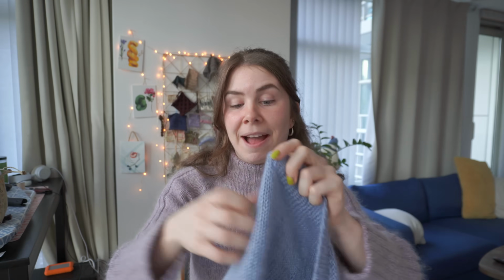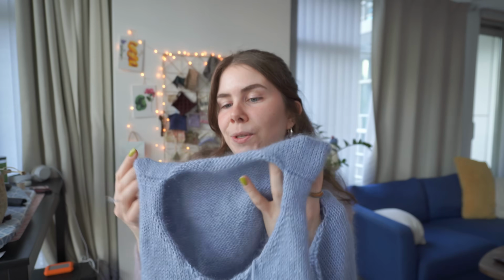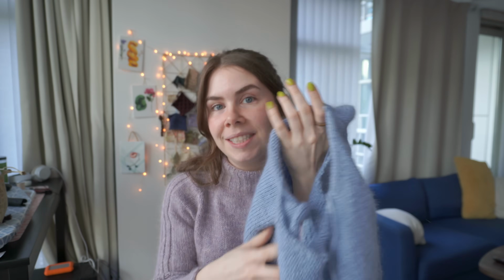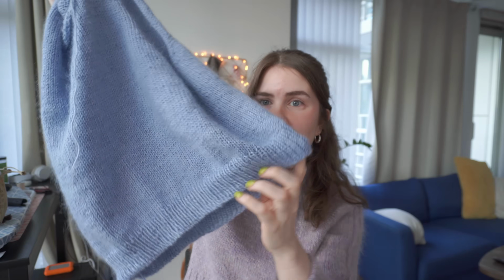But yesterday, while watching Shrek, I don't know why I decided to watch Shrek last night, but I did, I finally managed to finish the body of my sweater vest. So the rib is done. It is bound off. So now all I need to do is pick up the collar, knit the collar rib, or both sleeves, depending on if I feel like a right sleeve or a left sleeve. But basically last night, I feel like I got a good amount done.